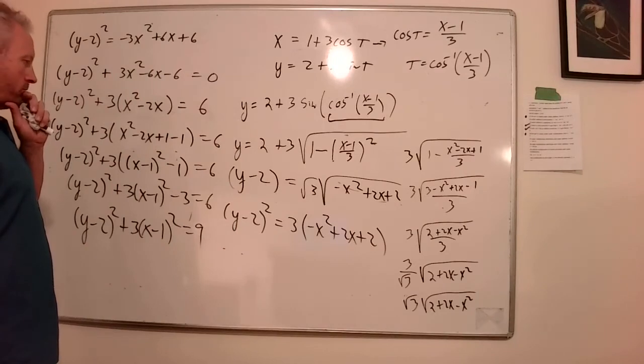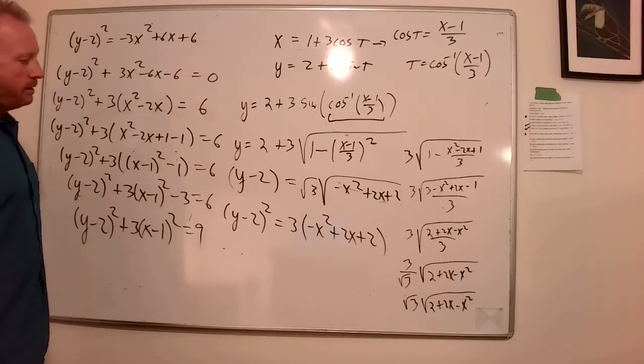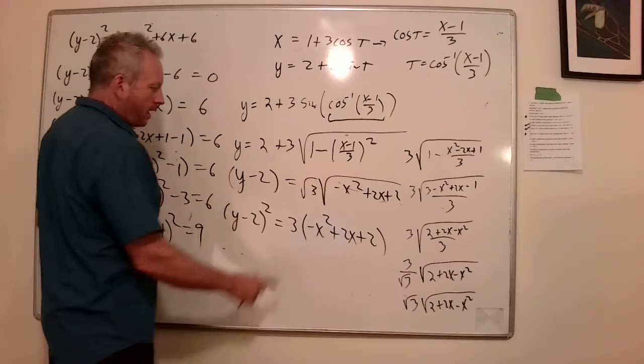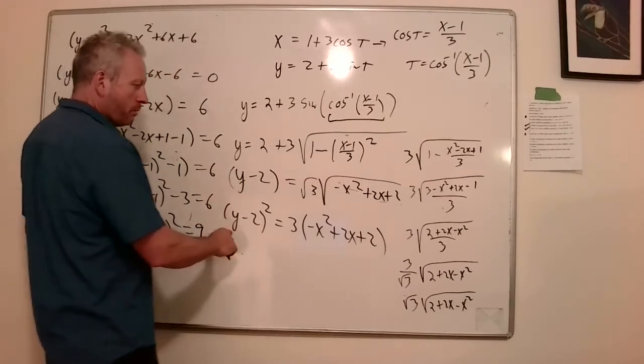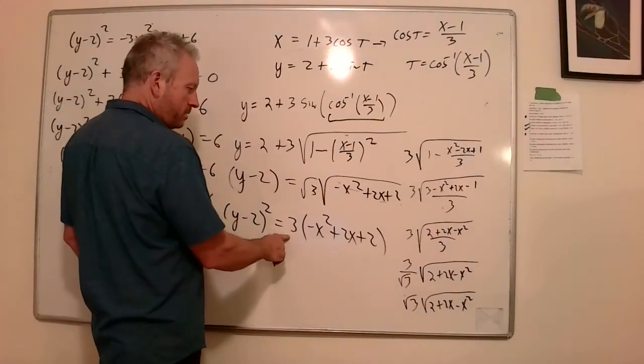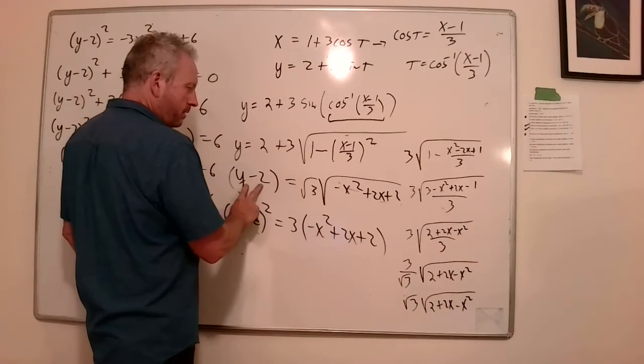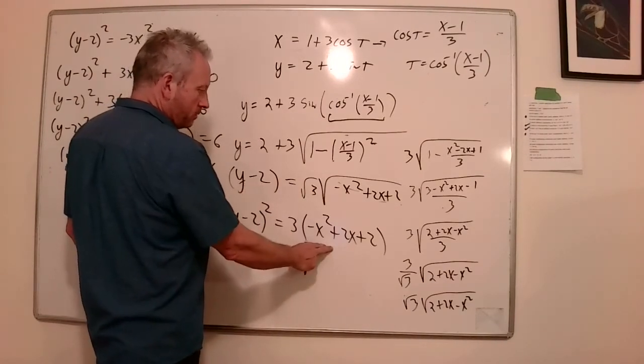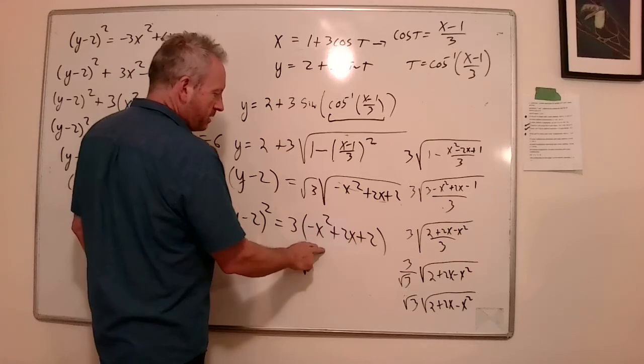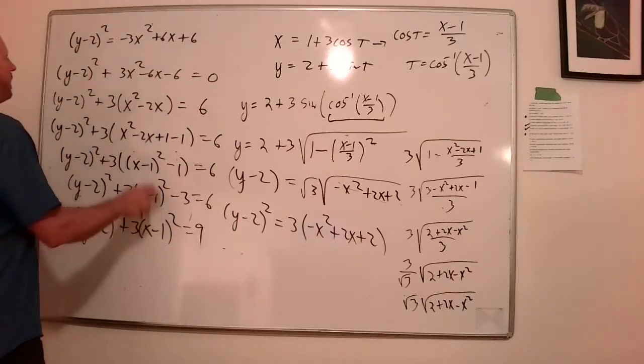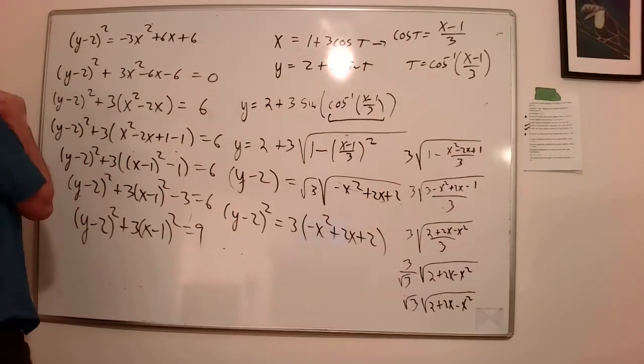Oh, there was the mistake. You can go back and trace it through. I had, oh no, that we squared both sides. Okay, we squared both sides and we got this. Square root of 3 squared is this. There, that's squared. We left that alone. I'm just checking for signs and everything like that. Okay, multiply this out. We get this.